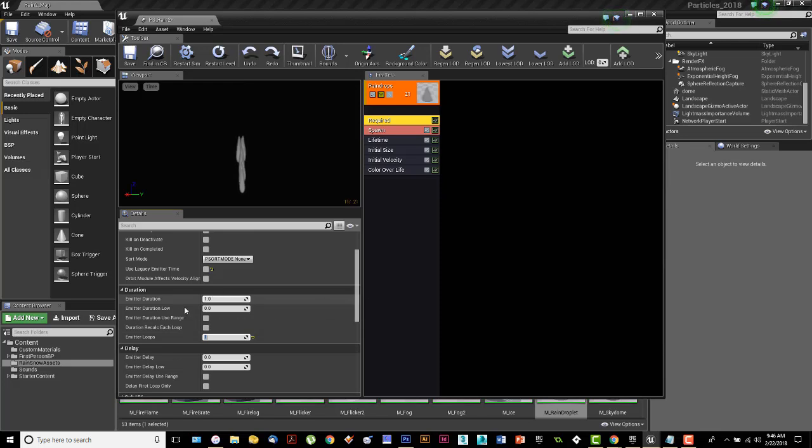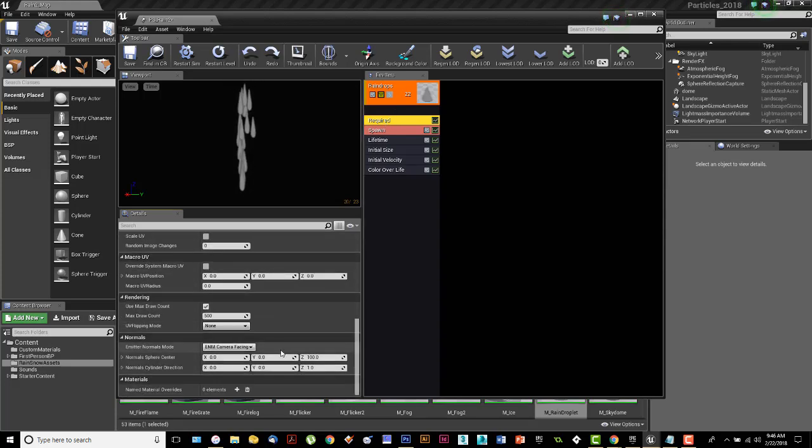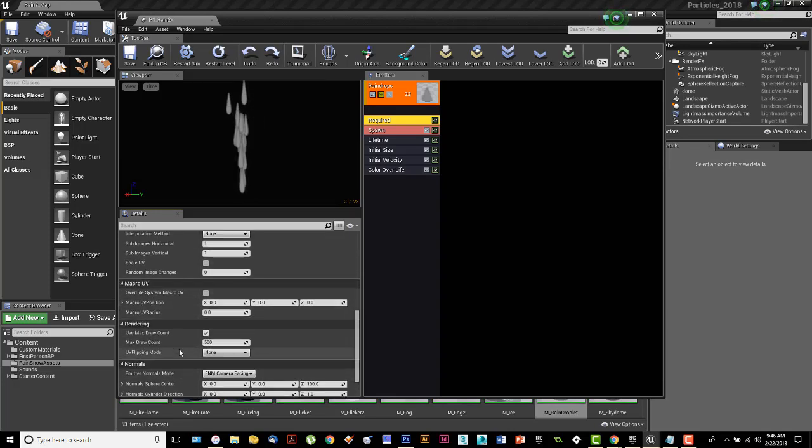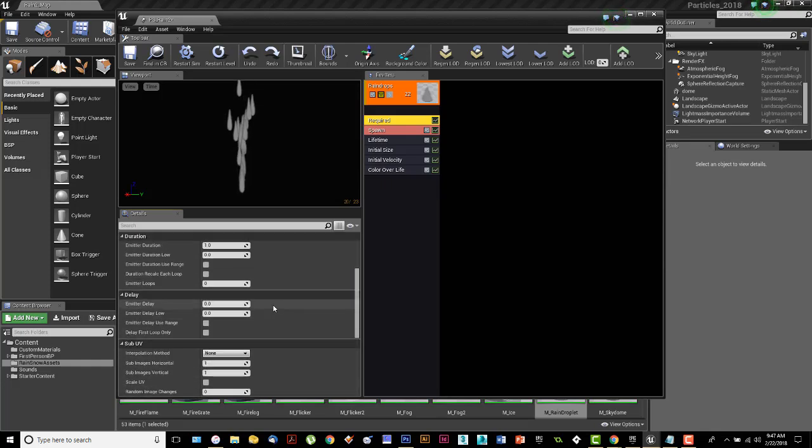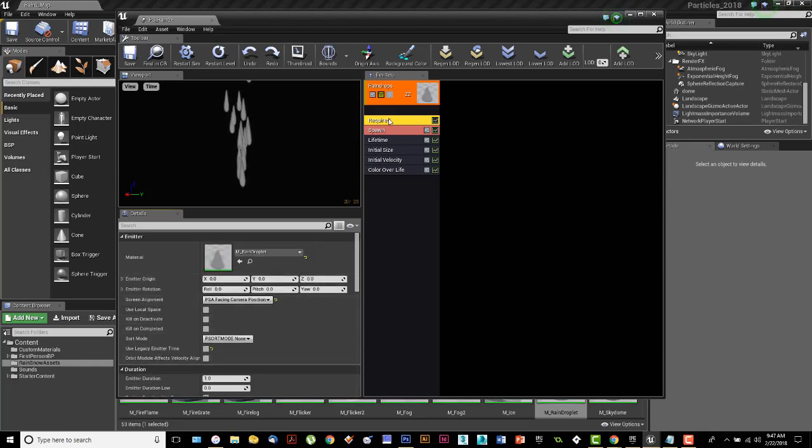So its emitter is 1 second, and I can set variables if I wanted to, but basically it's going to emit 1. If I set it to 0, that's an infinite amount. It's just going to run forever, and that's kind of what I want. I want it to rain forever until it doesn't rain anymore. Okay, so that's my required tab. There are some other elements down here that sometimes we get into. We'll be talking about sub-UVs when we do flames, but for right now, that's pretty much all we have to have in there.